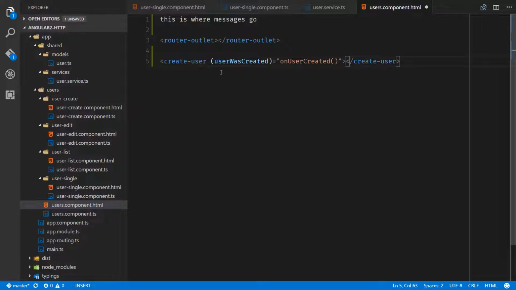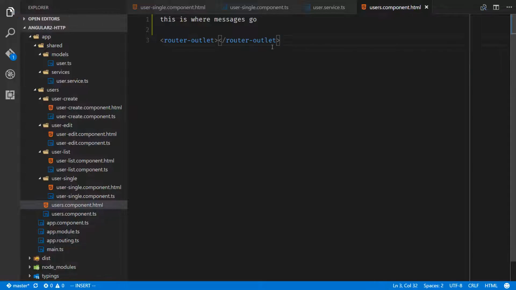Now this is what a normal component communication would look like between parent and child component. If we wanted to go from parent to the child, we could use property binding and say something and then bind it here is some message. The interesting part about our application here, though, is that we're using a router outlet. And since we're using router outlet, all of these components get injected, and we don't really have access to these output or input methods here.